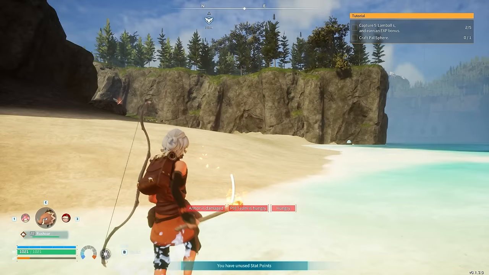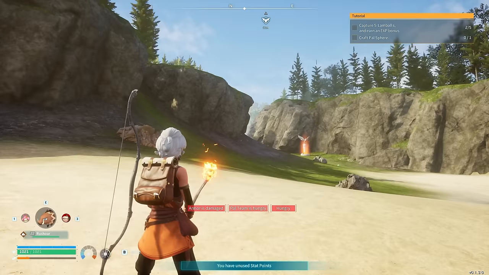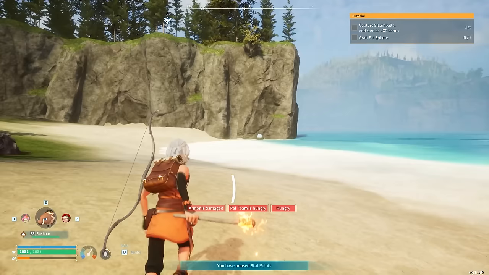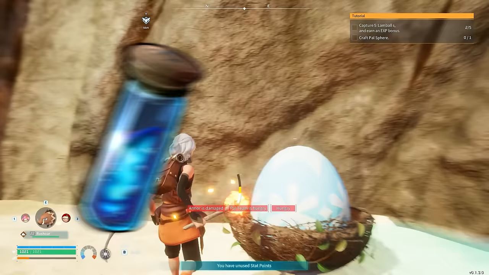Alrighty guys, we are pretty beat up and battered at the moment. We did just make our way over here to the start of the ice island, which is good. We've got a huge ice egg over here, which we're going to go grab. Armor is damaged. Pal team is hungry. I'm hungry. Things aren't looking great. We're still missing one goddamn aquatic tame to get the power fluid. But we did just get a huge frozen egg, which I'll take.